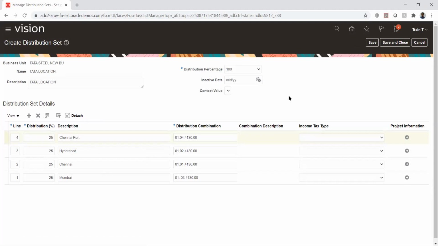In this case, I have distributed into four parts. One is for Mumbai, the other one is for Chennai, the other one is for Hyderabad and Chennai port.